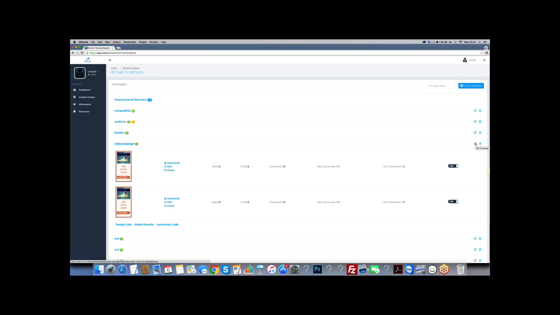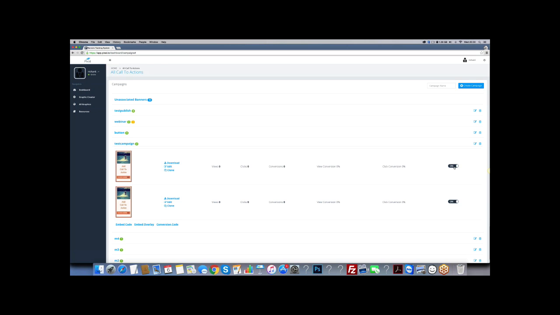Now, we created it like that because if you're split testing 10 banners for a campaign, it'll tell you the views, the clicks, and the conversions when using the conversion code, this pixel here. So you can instantly work out which of the 10 banners are the best performing, and you can start turning off the banners that you don't wish to be in the campaign. And as you turn them off, it'll direct the traffic to the banners that are active.